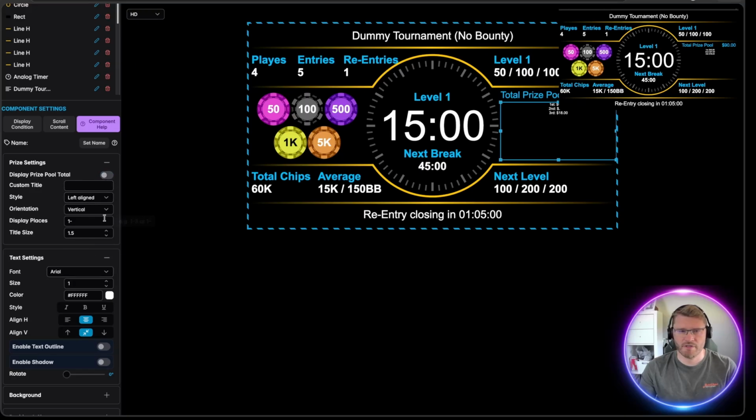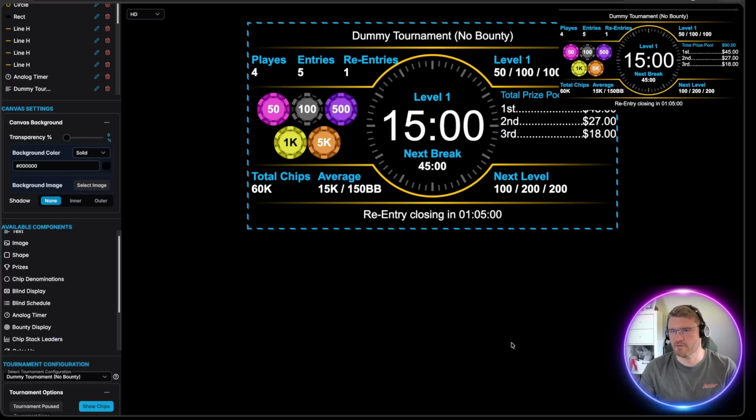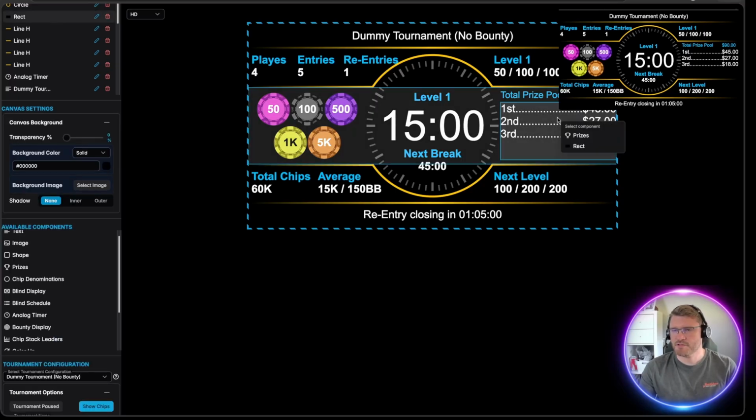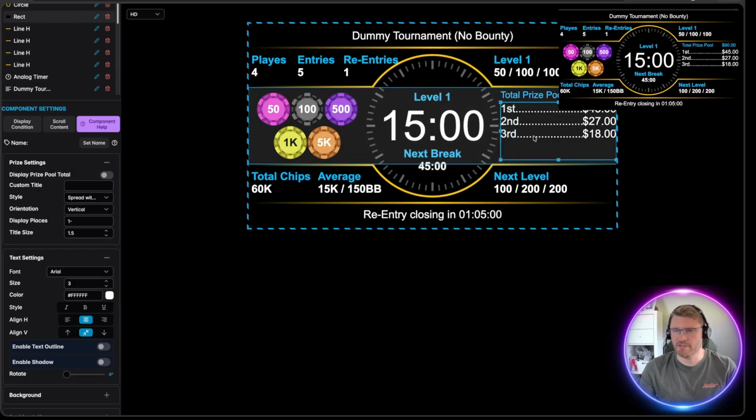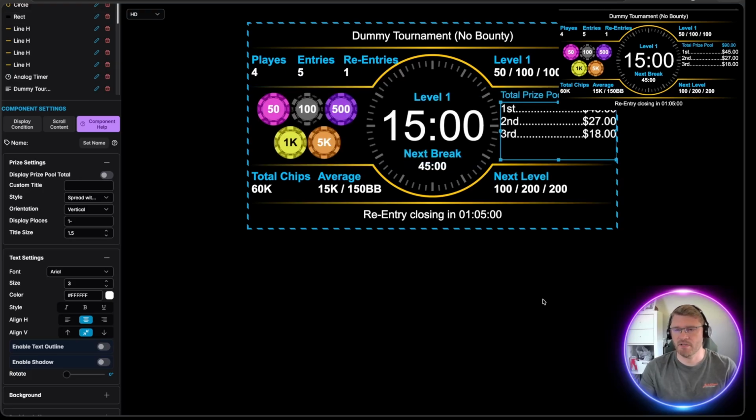And now we can tell it to be spread with dots and be a little bit bigger. Something like this. Of course, you could have a few more prices. They wouldn't fit here anymore, and they would extend past this line and be cut off by the component. And of course, we don't want that. And so we can configure content scrolling.